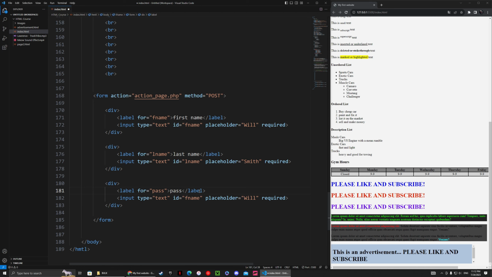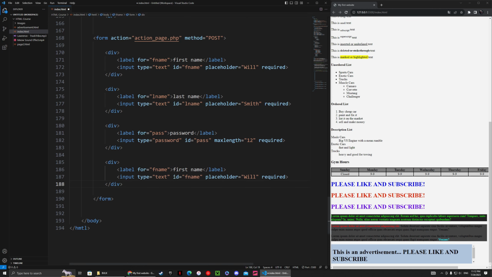This is the part that actually shows up to the user. So password, input type password, and the ID is pass, and you can set the max length. So if you don't want their password to be too long, you can set it to something like 12, and then it's required.